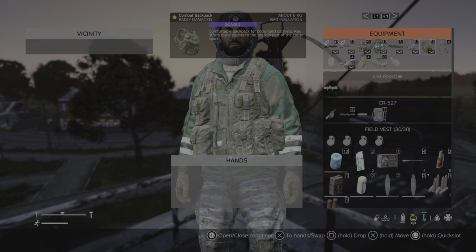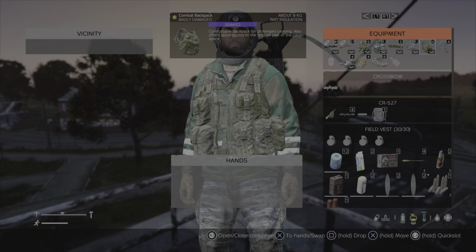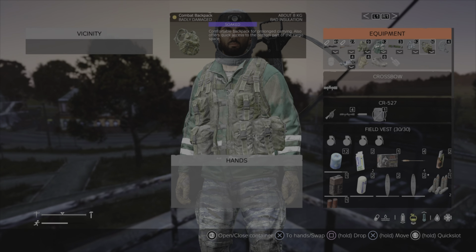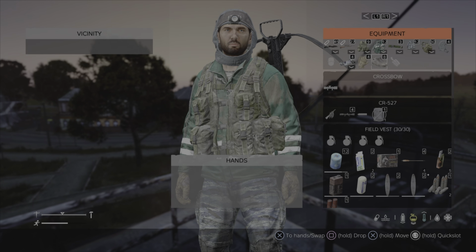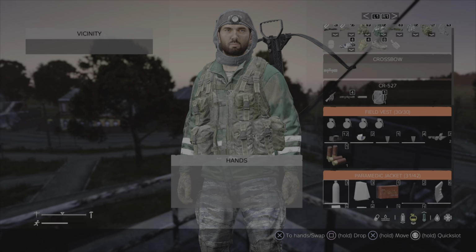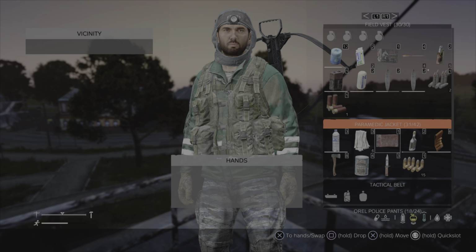The only two higher than that are the mountain backpack, which is brightly colored, like your average hiker's backpack, or the large military 90 capacity backpack. But that's fine. This hat, this winter coif, is pretty good. We've got some pretty decent gloves, and we've managed to nurse these athletic shoes all the way. And we can still repair them.